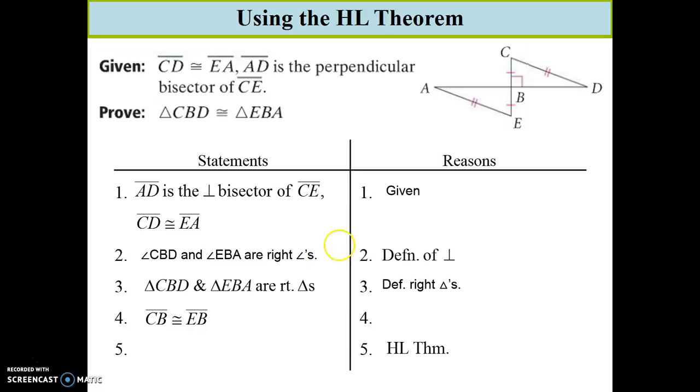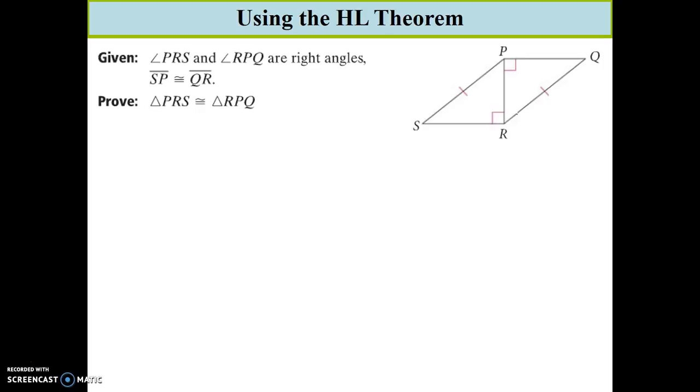Be careful there. And then next, CB congruent with EB. We said that was by this word, bisector, because it's bisecting the segment. All three conditions: right triangle is good. We said hypotenuse was congruent, and then leg congruent. Good. So the two triangles are then congruent by HL theorem. Nice.